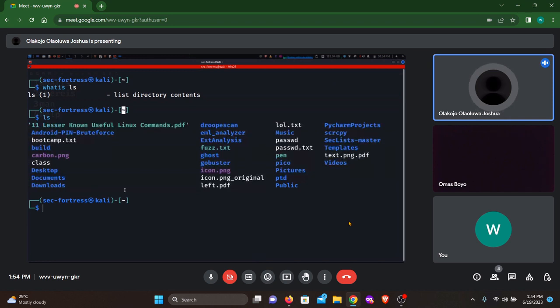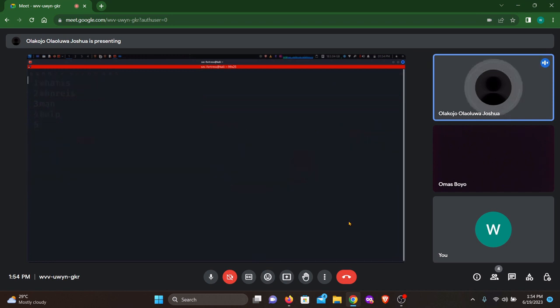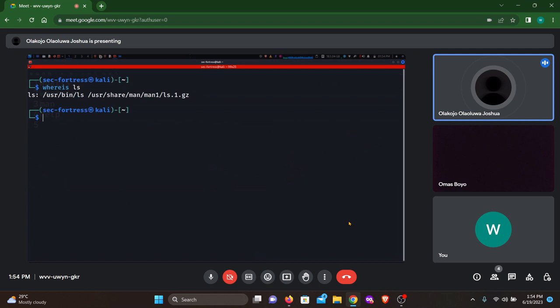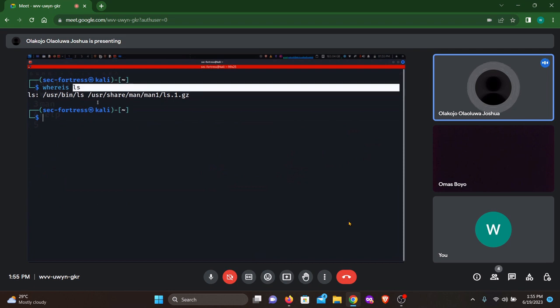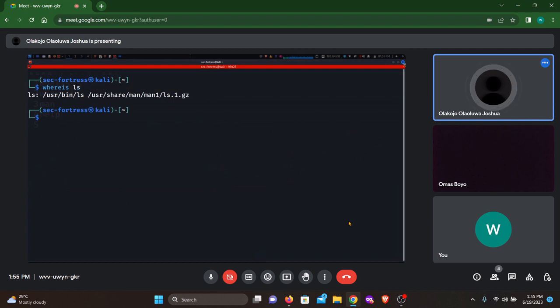Now, in order to know where the command ls is, that's where the file system comes in. I will still talk about that, but I'll give you a PDF to know more about that one. With whereis ls, we can know where this command is presently located. So let's clear that. Now we have the man command.